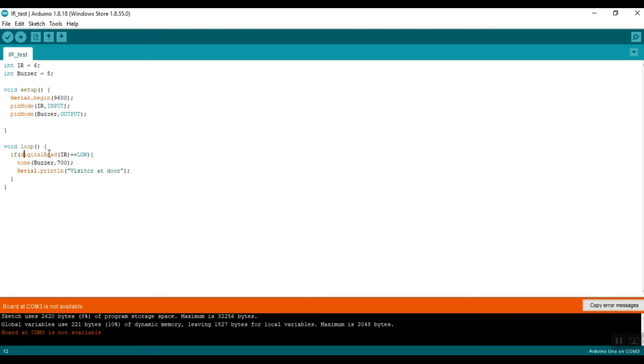What this is essentially doing is reading data pin 6, which is what the IR is connected to, and checking if the current passed is low. The way the IR sensor works, if an object is present in front of the IR sensor, it will send a low current. Otherwise, it will send a high current. So we're just checking if the object is present in front of the sensor. If it is present, it will send a low current, and then this if statement will be activated.